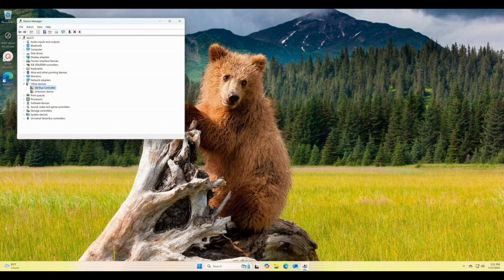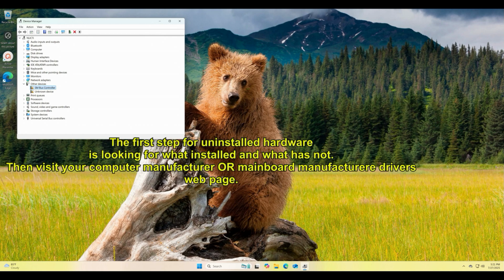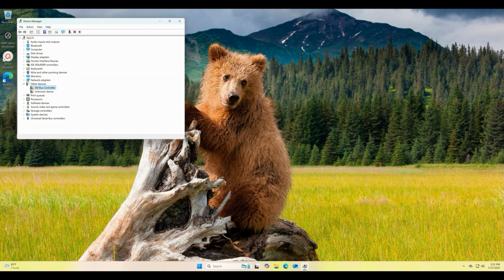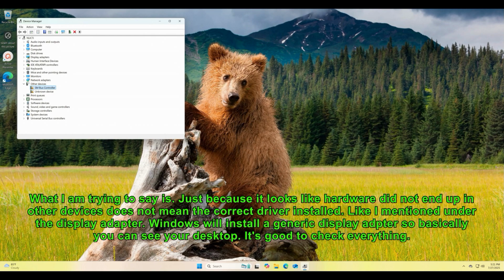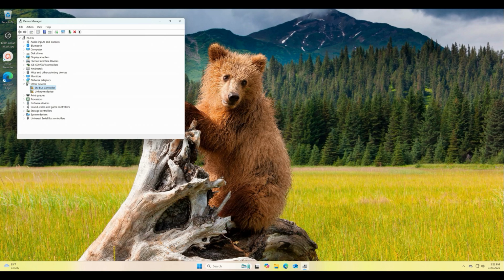And then under other devices, you may have a lot of hardware that Windows 11 couldn't find drivers for, and some of the drivers are generic. A good one to check is display adapters. You want to click under that and make sure it doesn't say Windows default adapter. You want to make sure it's the actual video card, whether it's embedded on the motherboard or a plug-in card. You want to make sure you have the right drivers, or you won't get the desktop resolution you might want.